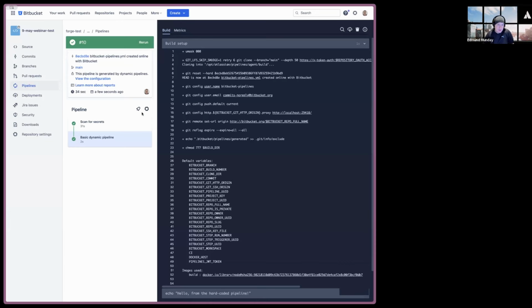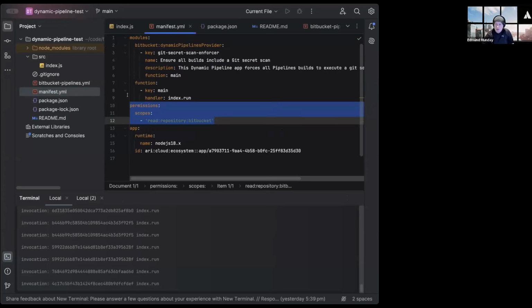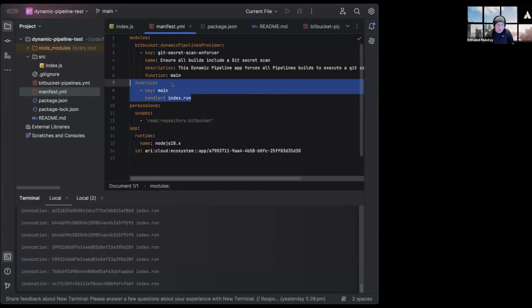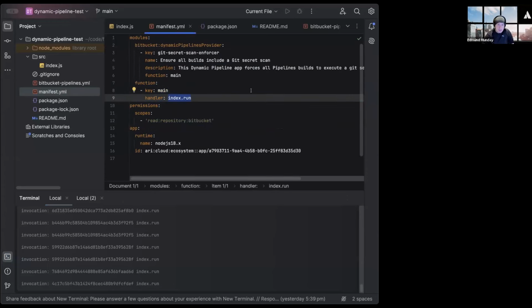The only thing there is that you need to use Forge Remote. So if you look up Forge Remote, that basically means that rather than calling a function that's hosted in Forge for the dynamic pipeline, which I will show you what I mean here, if I go to manifest, rather than calling this, you actually would declare something that looks like a URL path here, and that would point at a service that you are running yourself that you could be writing in whatever language you want, Go, Java, Python, whatever you want to do.